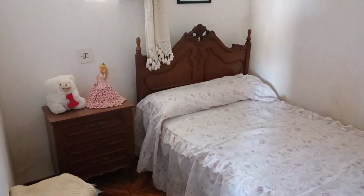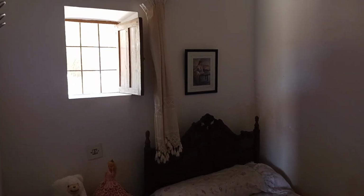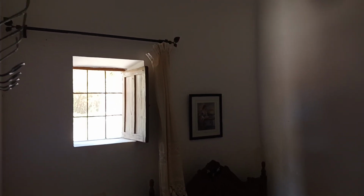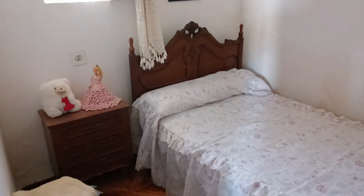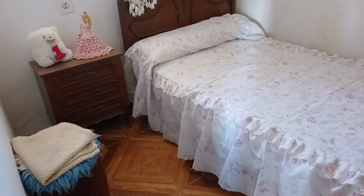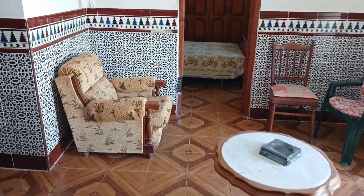But lots of people who purchase these have knocked both these bedrooms out. I've got this in my house, and it's now a great big farmhouse kitchen with dining table running across the whole frontage. I mean, they're very, very versatile. You don't have to use them for bedrooms. And then another bedroom immediately opposite on the right.